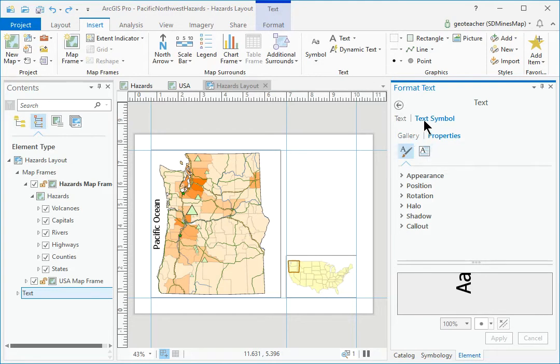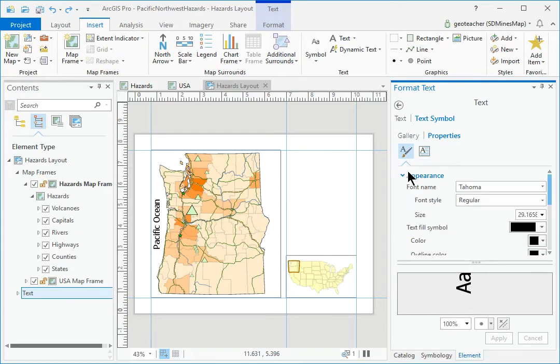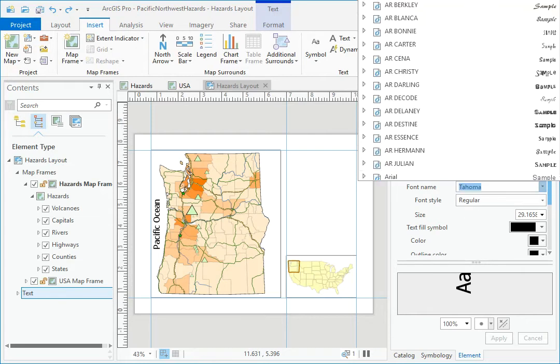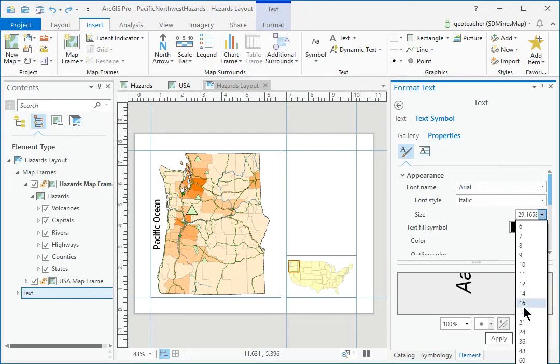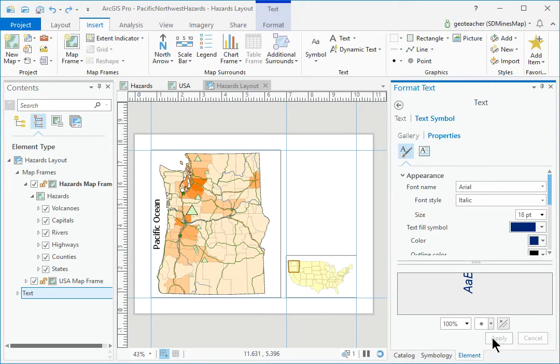In the Text Symbol tab, under the General icon, expand the Appearance heading and give the text an Arial 18-point blue italic symbol. Click Apply. Keep the Format Text pane open for a while, docked where convenient.